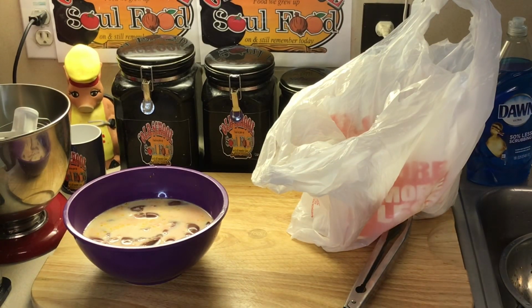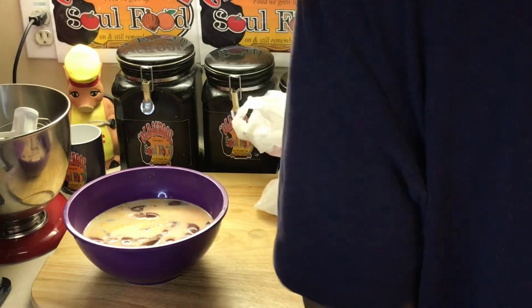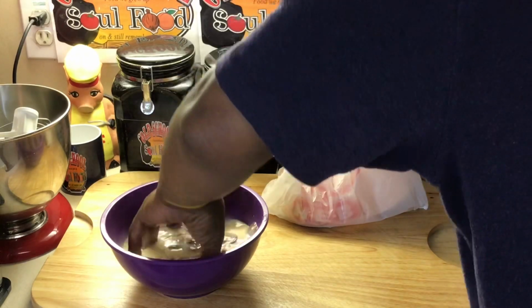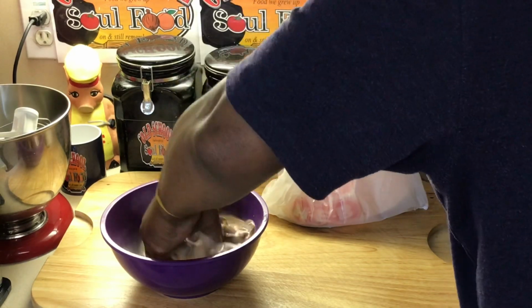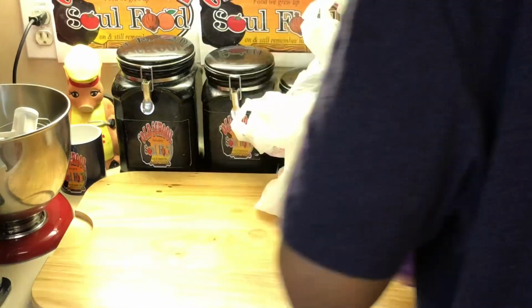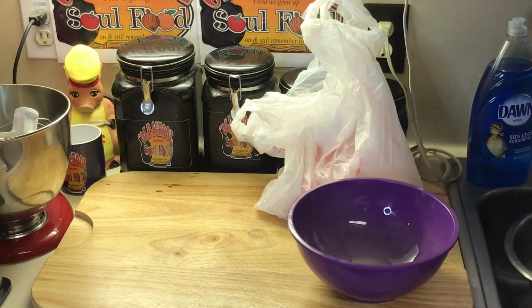Okay, y'all, it's back. It's actually been about 45 minutes. I had to step out and do some stuff. Okay, y'all, liver's here, hanging out right here. Look at that. Been hanging out in this milk and the egg mixture, almost an hour. So what I'm gonna do now, throw it in here and drain it off in my colander here in the sink.